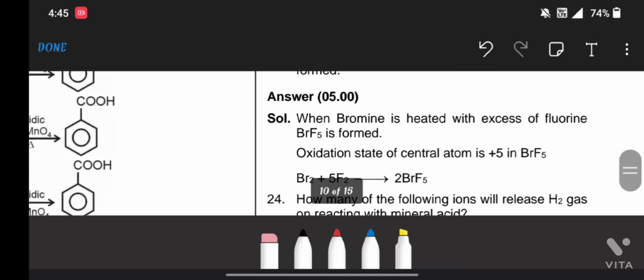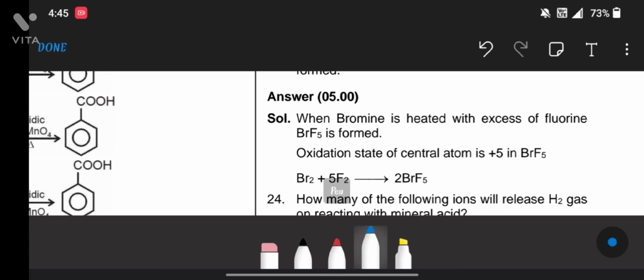The stability of M3 plus decreases from Mn2 plus to Zn2 plus. Based on the SRP values of the given metal ions, only titanium and chromium release H2. So therefore only 3 is the answer we get.